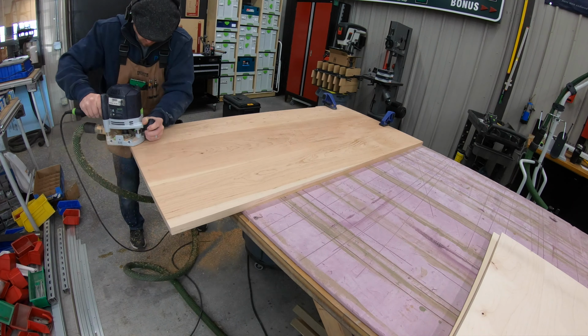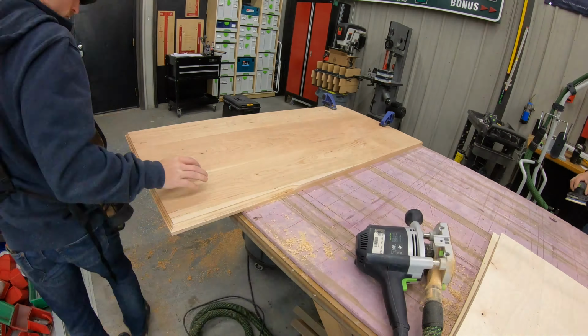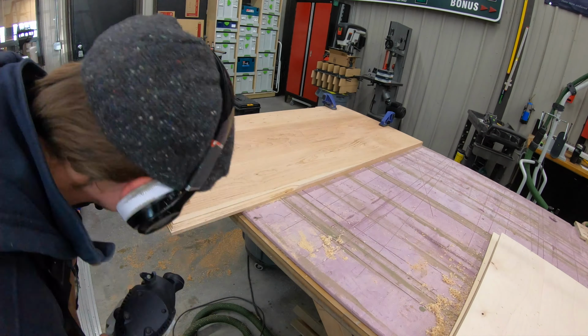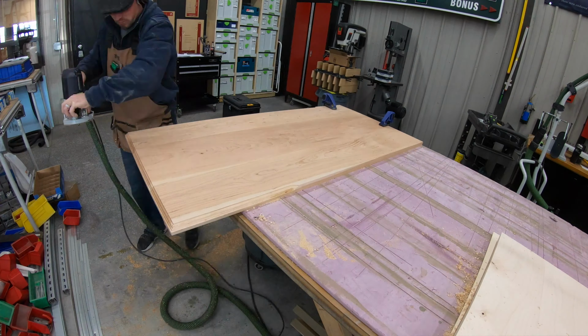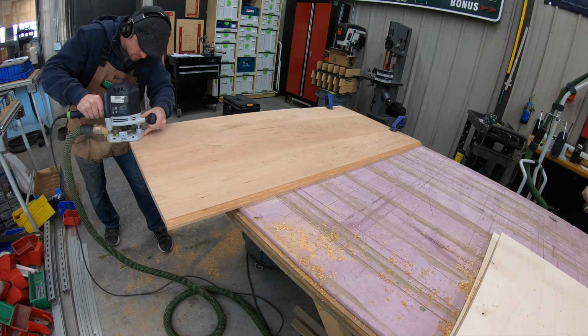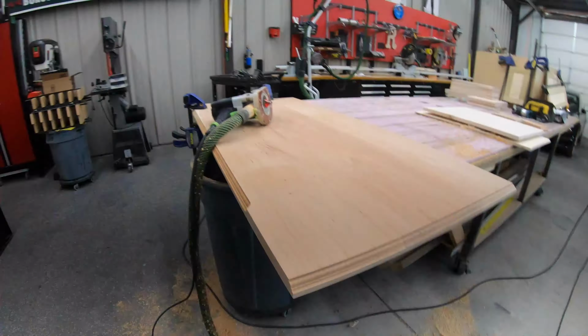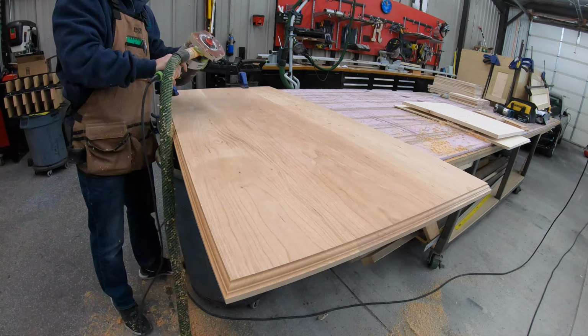Okay, so we've skipped a little bit. Here's our cherry slab that we put together. We're now routing a kind of fancy edge on it. It's been cut to size and sanded a little bit at least. And so now we're just putting that edge on. So it's upside down. That edge will be to the downside of the cabinet, just a decorative thing to dress it up.